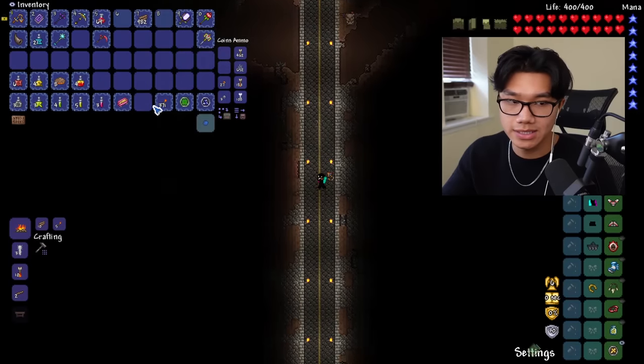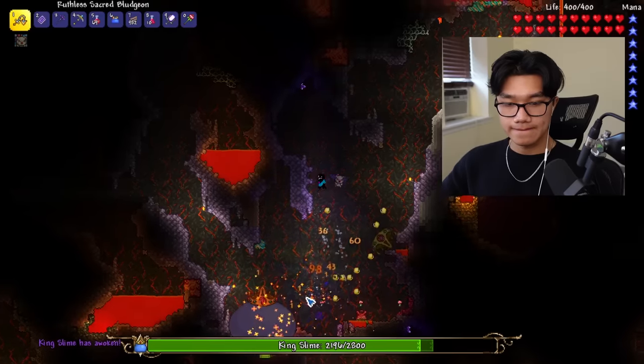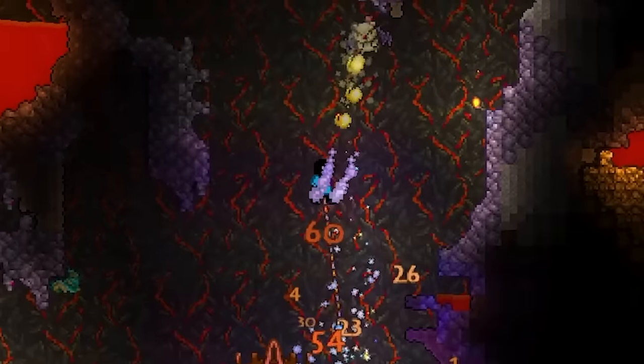Right now, I just need souls of light to get the full armor set, but it's taking so long. While testing it out, I found out that it actually heals a pretty decent amount of HP. So that was really, really good. Wait, are those all healing bubbles?